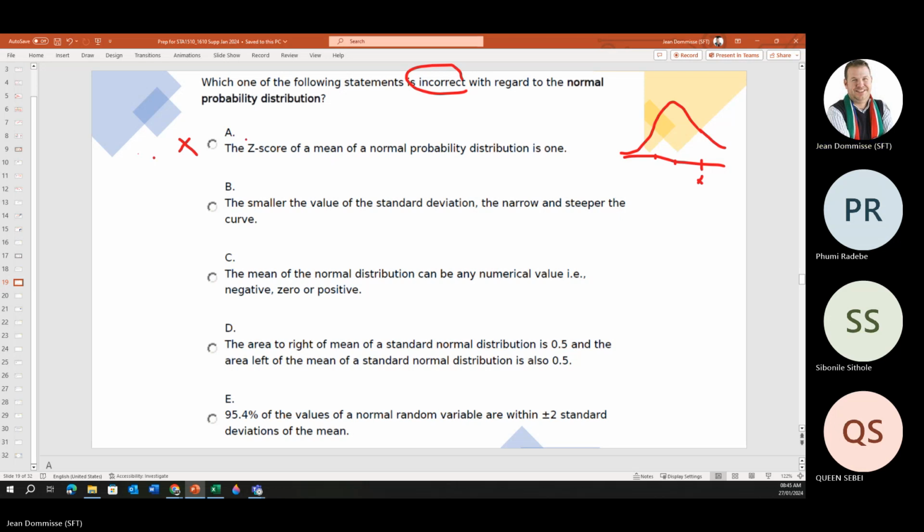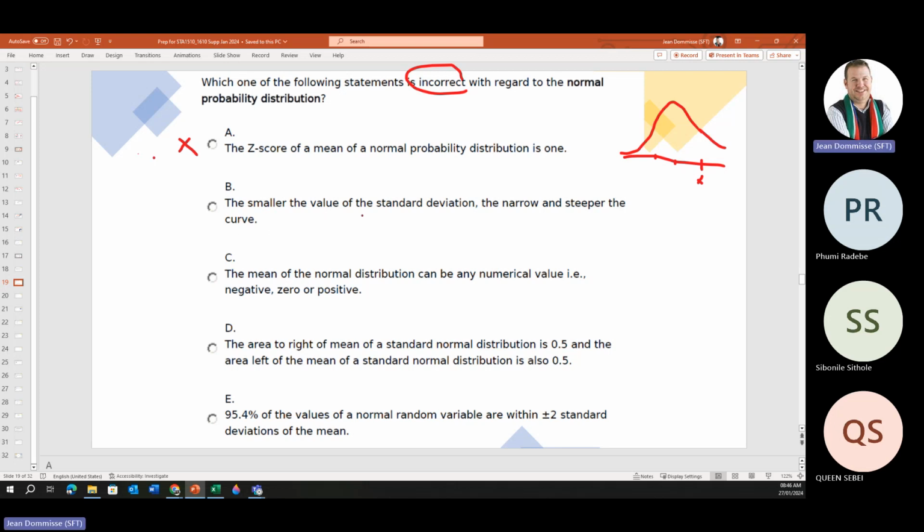If I set the z-score where the mean is 0 and your standard deviation, then it's something different, because then you can pinpoint it. But here, that whole thing is a normal distribution and is only at 1 point. You've got a z-score of 1. Okay, so that's definitely incorrect. In the exam, incorrect, continue, don't waste time to look at the others. But let's just look why the others are correct.